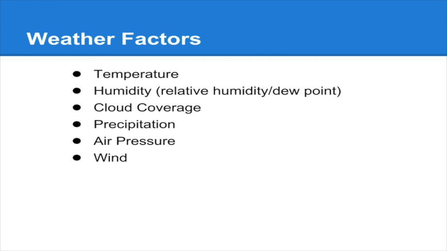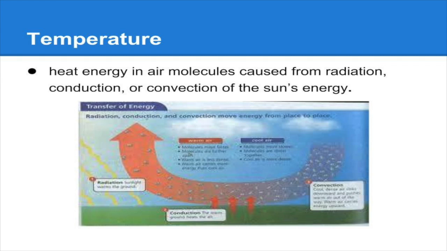If you think about weather, what you're really thinking about are these six different weather factors, because if you had the ability to change one or a few of them, you would essentially be able to control or adjust the weather at your will. Each factor plays its own role, but when you put them all together, this is really what weather is all about. One of the most basic weather factors is temperature — how much heat energy there is from the Sun in the air. We normally think of hot and cold, but really it's just different amounts of heat.